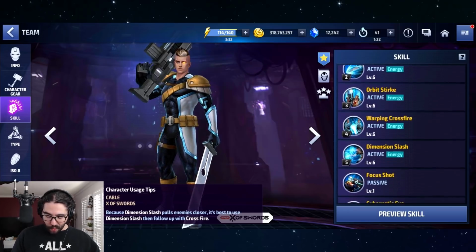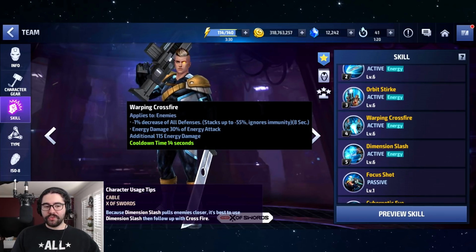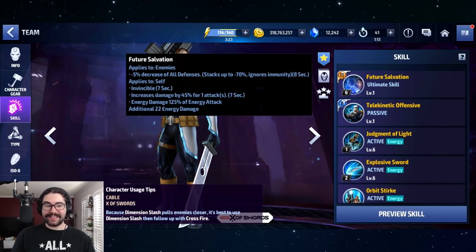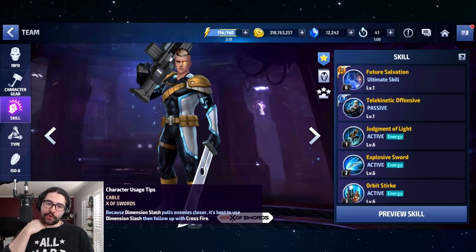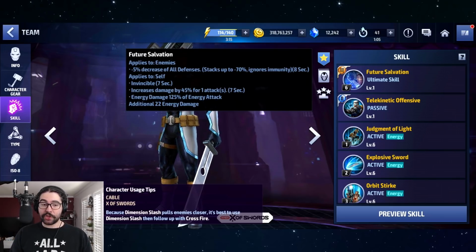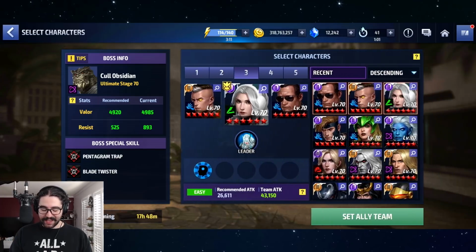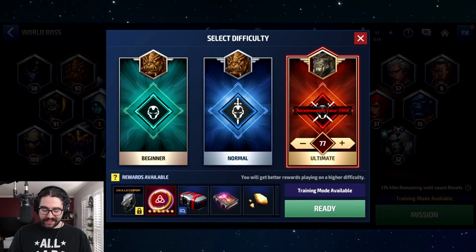So you probably want to, that's kind of tough because he has all defense down twice. And this one's minus 55 and this one's minus 70. So you know what? For regular world boss, you've got kind of a Black Bolt situation where, damn, that's going to go up to minus 98, eh? What does Cable look like with minus 98 all defense down? Let me try stage 99 here.